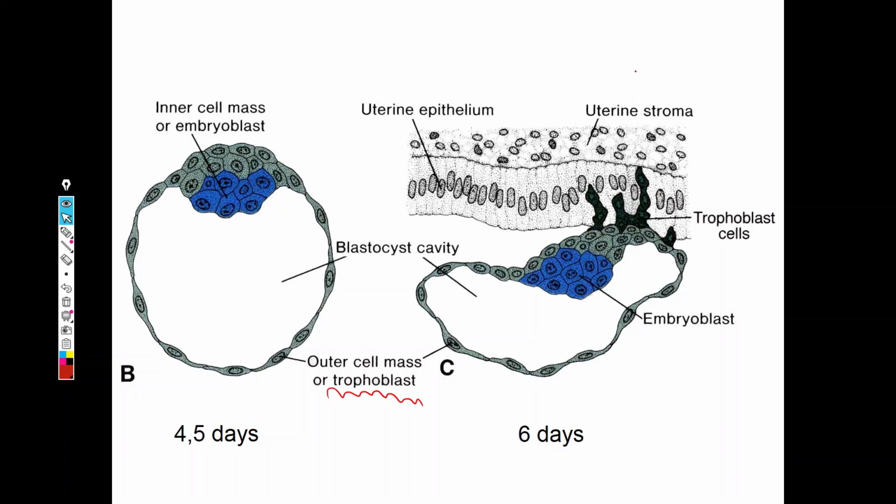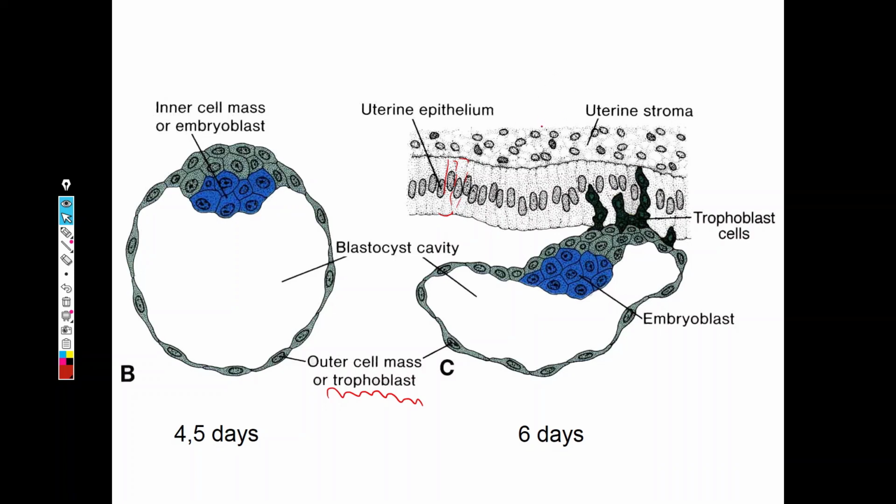So here we have a uterus, probably somewhere here, but what we can see is the uterine epithelium, which you can probably recognize right now. We are going to learn more about the uterus in the female system in the second semester. But now you can tell that it's a simple columnar epithelium. Simple columnar epithelial cells are right here. So this is the normal epithelium of the uterus, and together with the layer under the epithelium, this is the mucosa. So the embryo is going to be implanted in the mucosa right here.